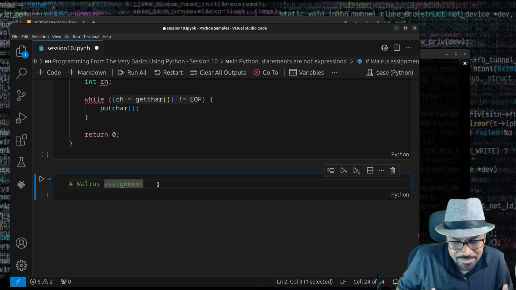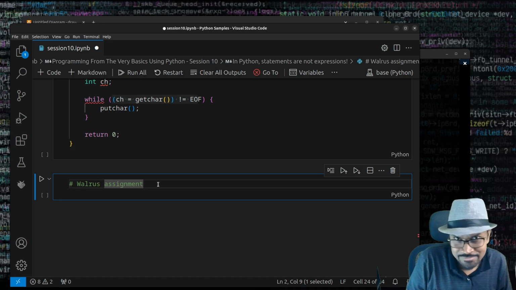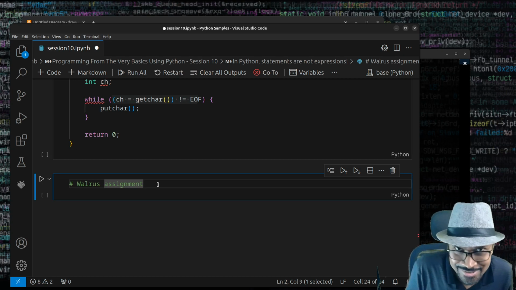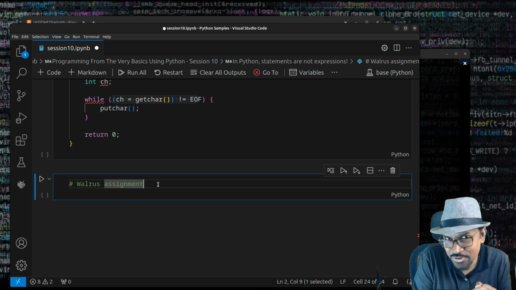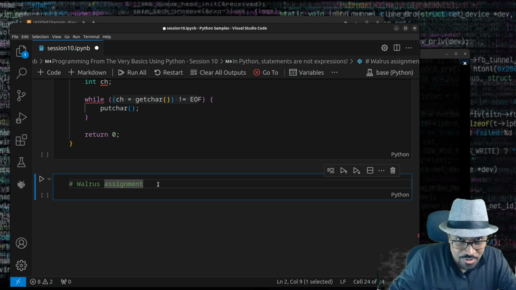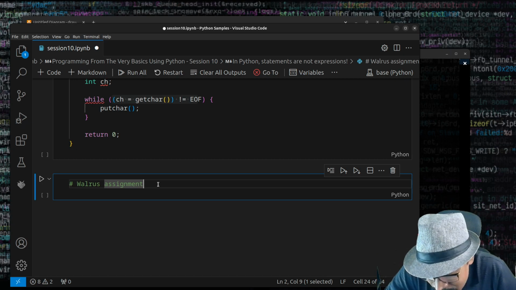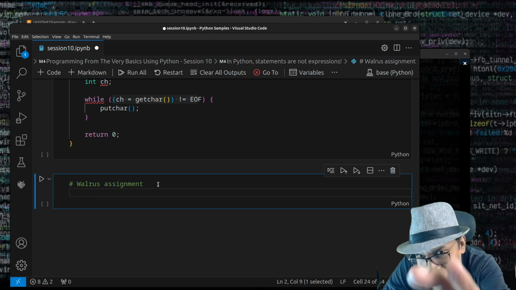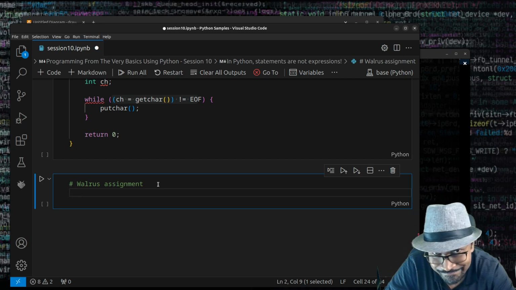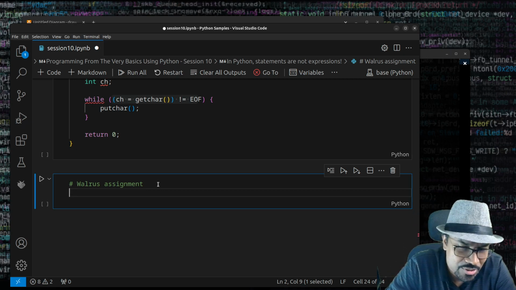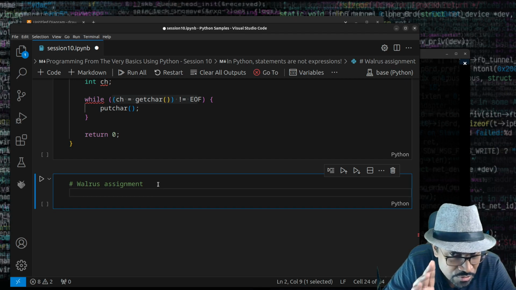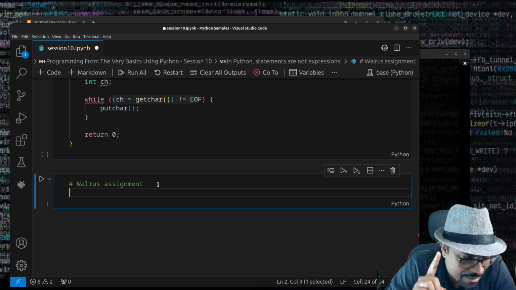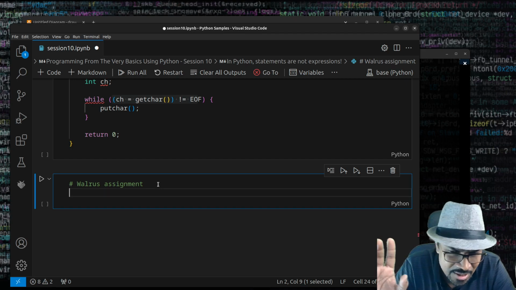Now, I may be strong at this, but that's what you should think, right? If you plan to use Walrus assignment anywhere outside the while loop or if condition, note that the person who's going to read your code is waiting with a huge weapon in his or her hand and is aiming at you, right? You don't want to do that. So avoid this as much as you can, but there are some places where you really need it, which makes your code look succinct like the C code, which was lacking in Python for some time. So I would only use it within a while loop or within an if condition, nowhere else.